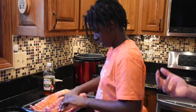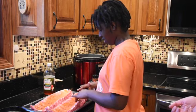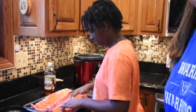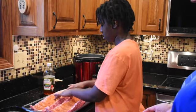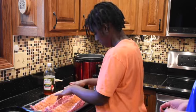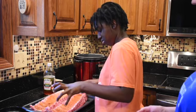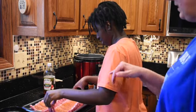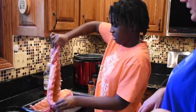And then you'll want to turn it over and season the other side. I thought that's when it's cooked. No. We season both sides before we cook it. So flip it over. Now the other side is the meaty side. This side is the bone side. So the other side, you really want to season it well.